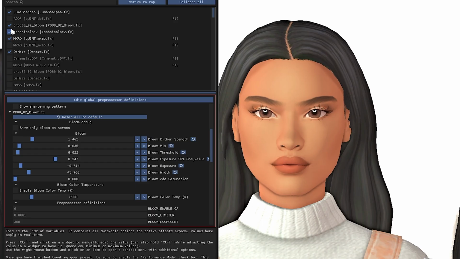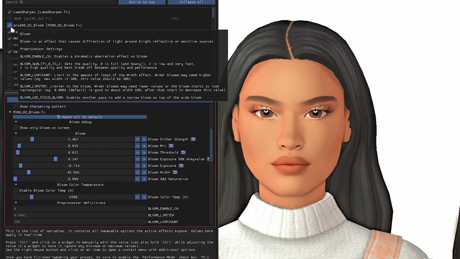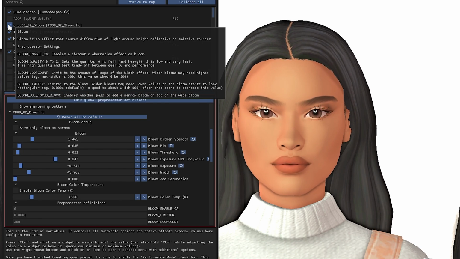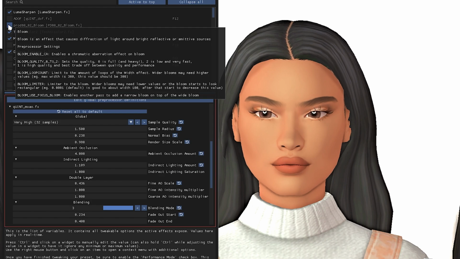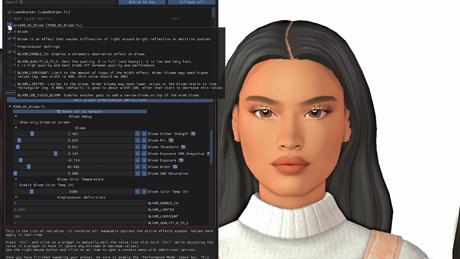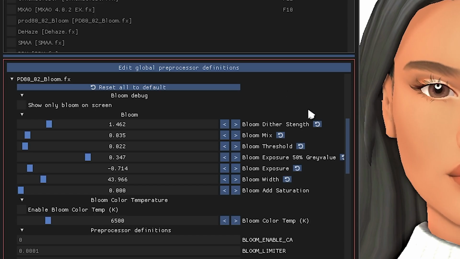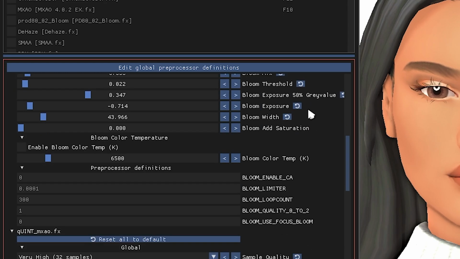Next, we have the bloom effect, which just kind of adds a little bit of a bloom, obviously. This is what it looks like with, and this is what it looks like without. Again, not much of a detail, it's just a very slight tint. And these are all the settings for that. Very minimal, not super strong bloom.